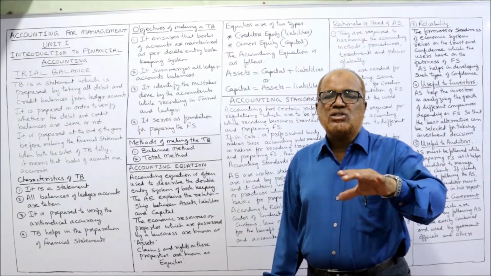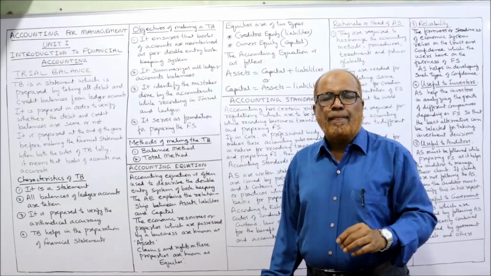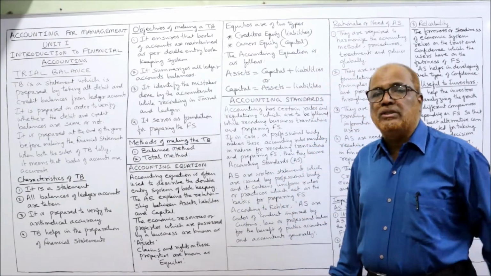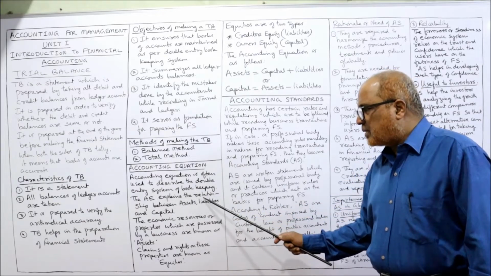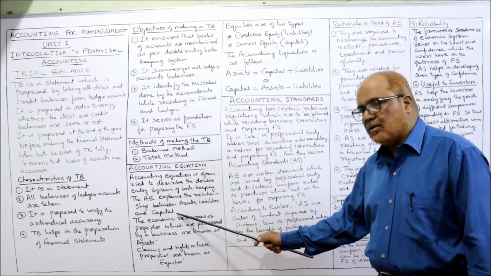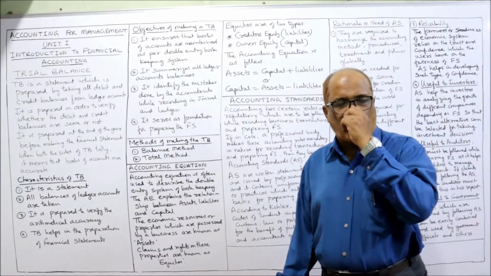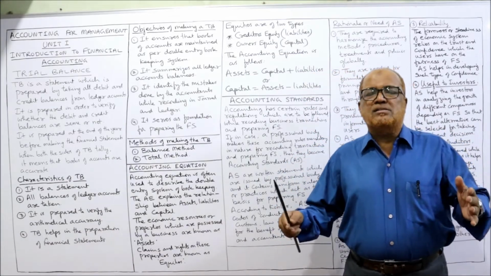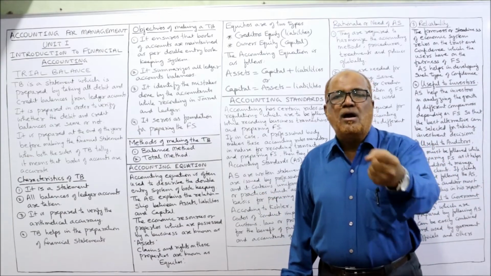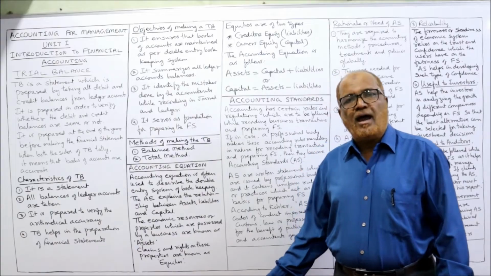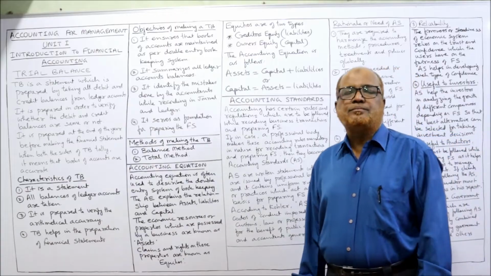In other words, every transaction will affect either asset and also liability, or asset and capital, or like that, every transaction will affect two things. So this describes the double entry system of bookkeeping. Accounting equation explains the relationship between assets, liabilities and capital. The economic resources or properties which are possessed by a business are known as assets. The properties, the economic resources which are owned and possessed by the business are called assets. And the claims and rights on these properties are called equity.